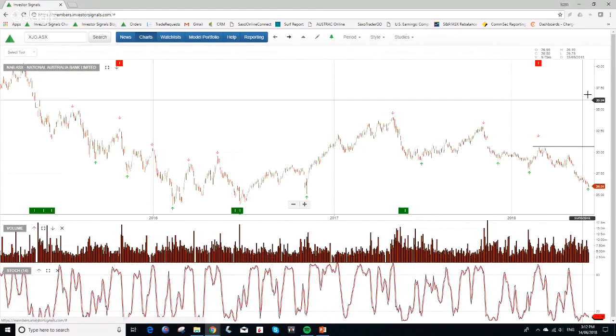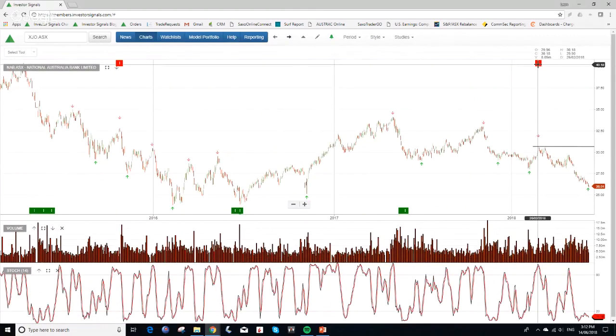National Australia Bank, so it was removed from the model earlier this year in February when it was trading at $30. We're now more than 10% lower, down at $26. And a little like ANZ, it's hard to see what the catalyst is here for a turnaround in the short term. But my view with the Aussie banks is the same, that we reach peak pessimism sometime between now and when the commission report's handed down at the end of September.